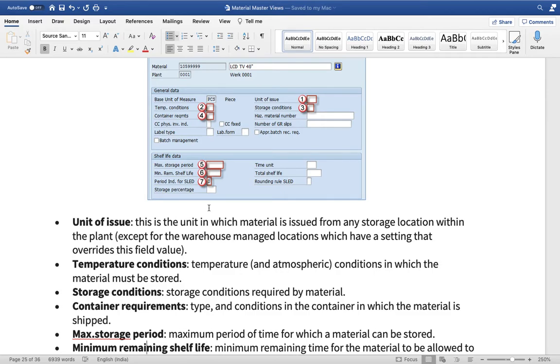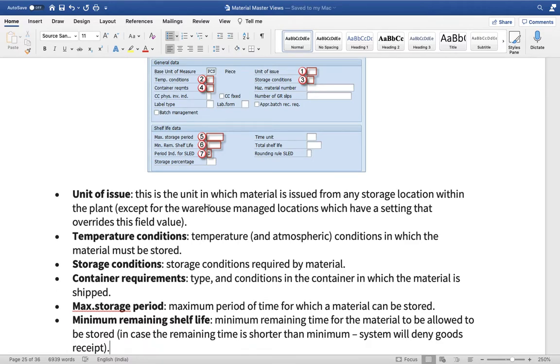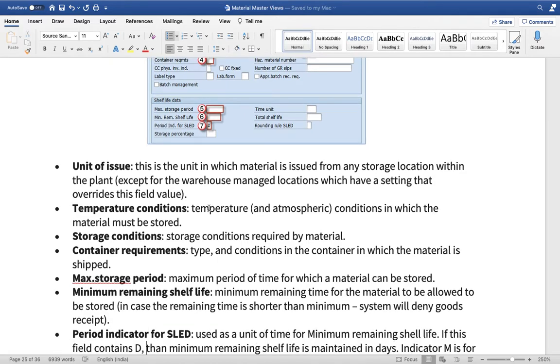Shelf life means every material, particularly if it is a perishable material, has a maximum shelf life. So if you store a material with a particular remaining shelf life value, and in case the shelf life gets over, if you are creating a production order and you want to use that material, SAP will not allow you to use the material. The material will be unavailable. It may be available for some kind of rework, some kind of value addition, or maybe for scrapping, but it will not be available for any kind of production usage. So this is one important parameter.